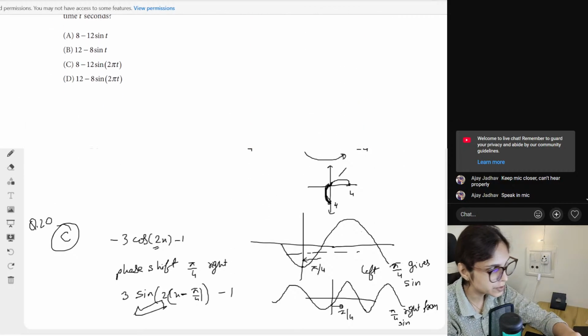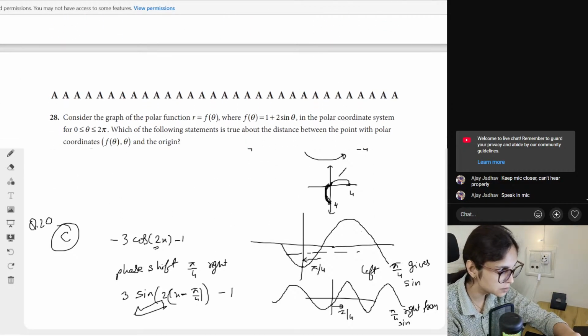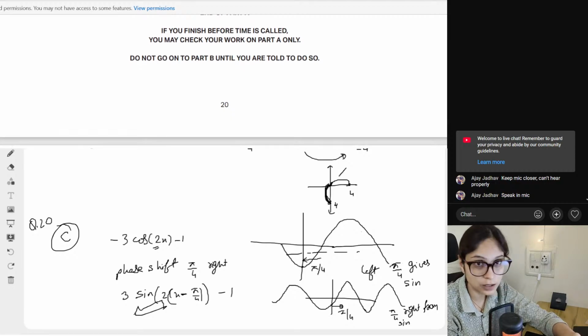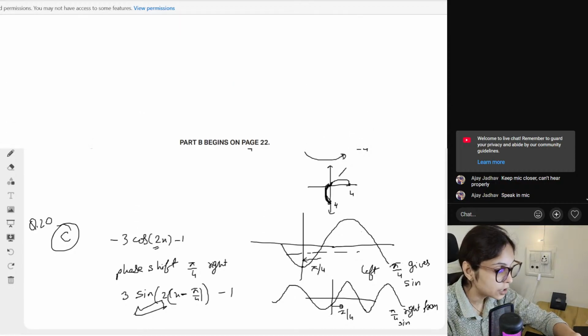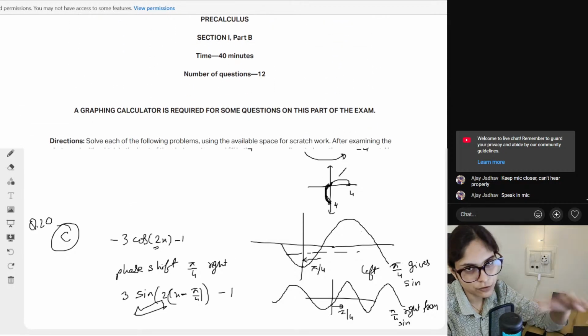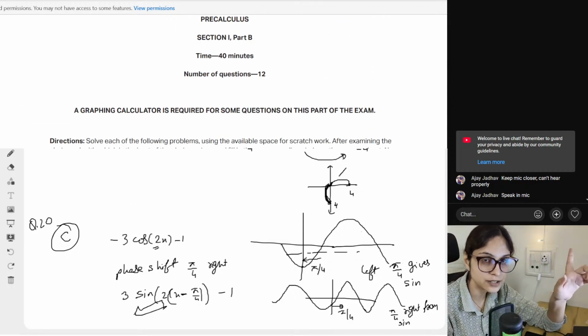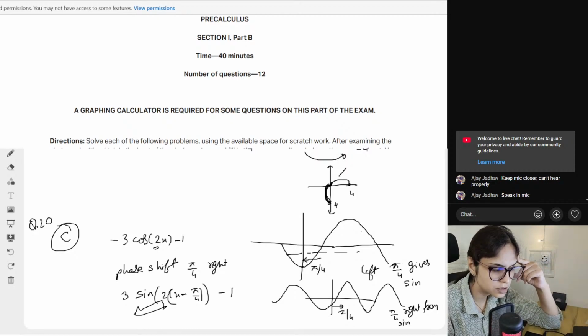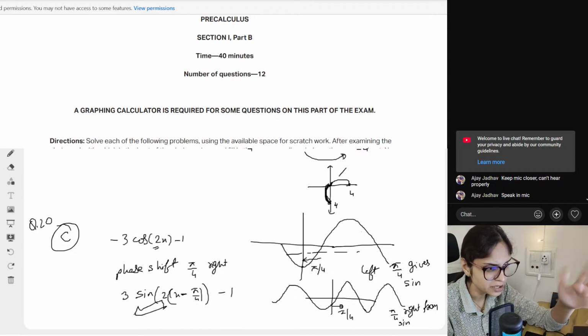So as you can see, there are 28 questions which are being asked in the no calculator section, and no calculator is allowed. You have to do all your calculations by yourself. And now the part B. Over here only 40 minutes will be allotted to you. In the no calculator section, you were given 1 hour and 20 minutes, that is approximately 60 plus 20, 80 minutes. And in those 80 minutes, you have to do 28 questions. So we're getting roughly 2 to 3 minutes to solve a question.